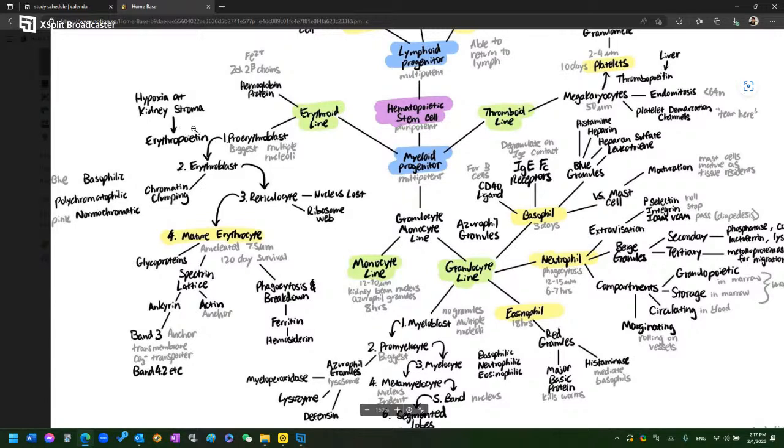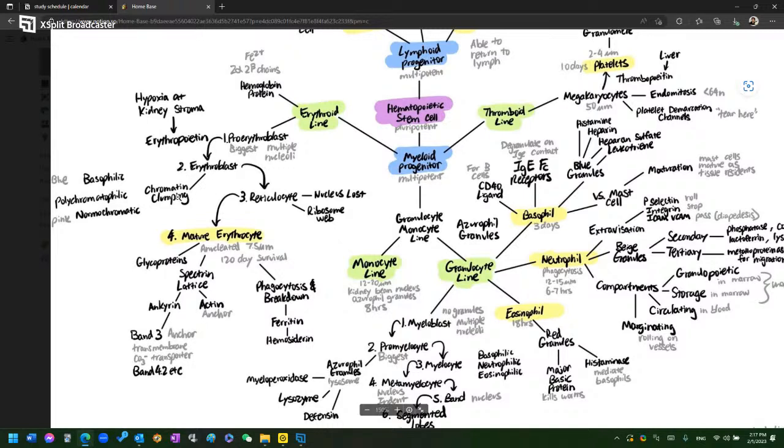And the signal to create more erythropoietin, the signal to create more red blood cells, comes from the kidney when there's hypoxia at the kidney. Why the kidney specifically, I'm not too sure. But what we do know is it's a signal from the kidney going to the bone marrow to tell our blast to make more red blood cells. And so once it gets a signal, it's going to make erythroblasts, which is our first stage towards our mature red blood cell.